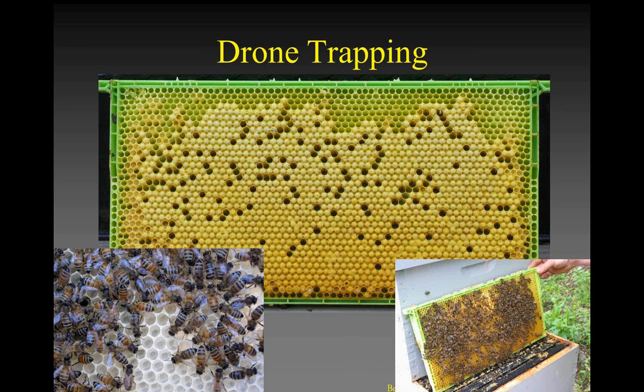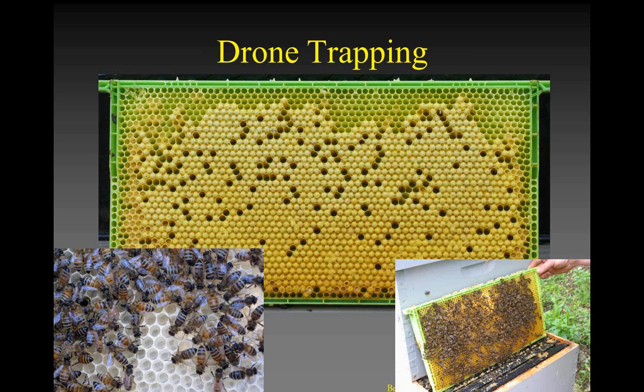The problem with drone trapping is that most of us this time of year have our brood chambers, which may be in various configurations, and we've got honey supers that could be fairly laden with honey right now, stacked on top. And what you have to do is about every 21 days, now it's 24 days from egg to emerging drone, that's the maturation time for a drone, but we want to do it at about 21 days because we don't want these drones emerging out.